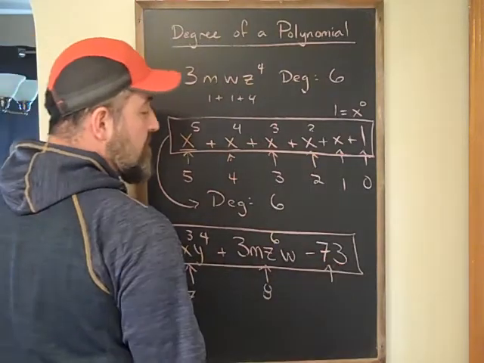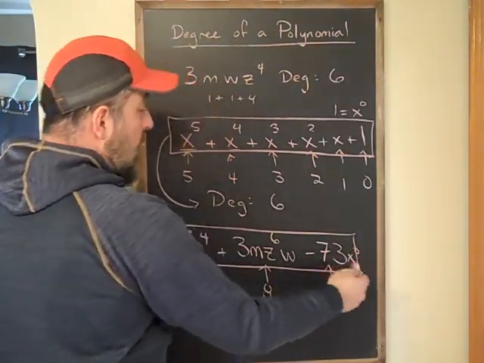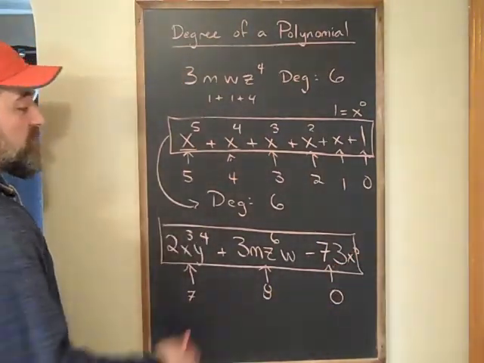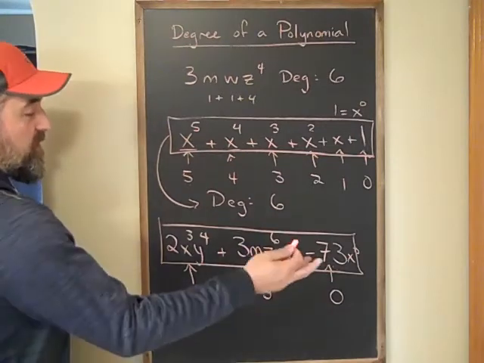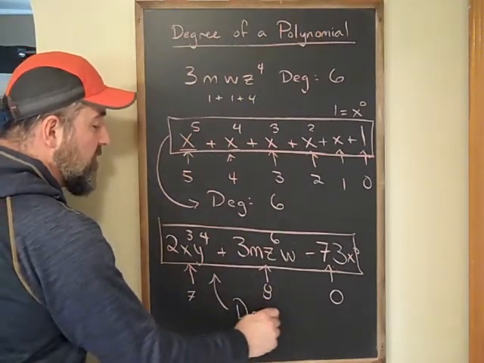This is a number. There's a variable there, always, x to the 0. If you have a numerical term, it's going to be degree 0. So the highest degree we see of all these monomial terms is 8. So we say that trinomial is degree 8.